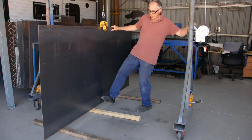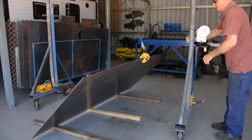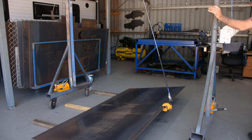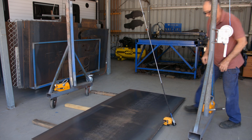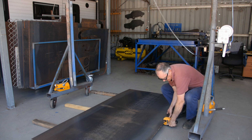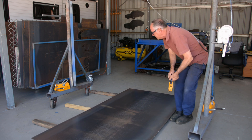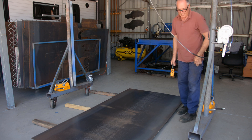I've just got to sort of kick the bottom out to lay it down. Now the sheet's on the floor — I can take the hook off the vertical clamp and put the clamp off, just turn the lever down, and rest that on the timbers. Next I'll just mark the plate so I know where the centre is and where my two magnets go, and we'll pick it up on the magnets.